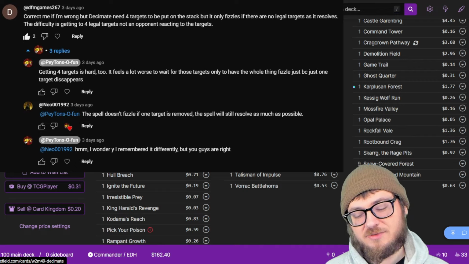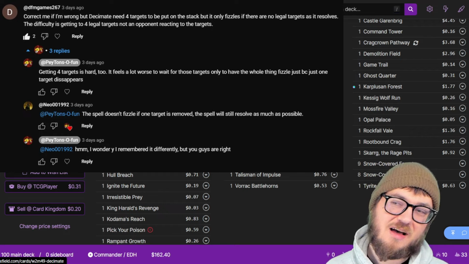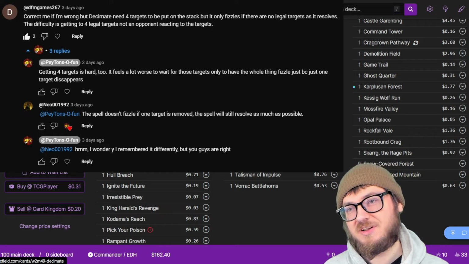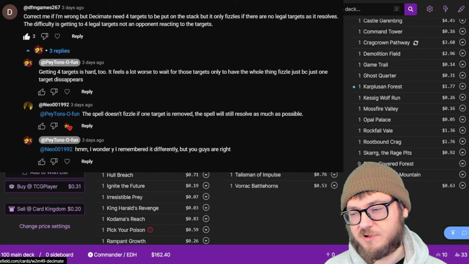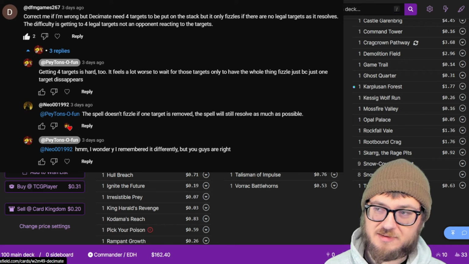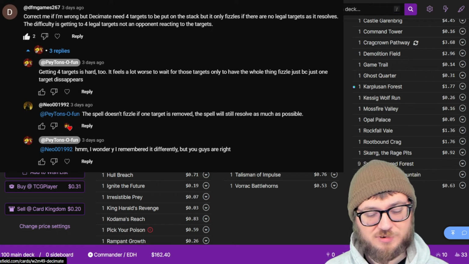So I learned that Decimate doesn't fizzle should one of your targets die on the stack. I don't know how long I've been playing Decimate and been quote unquote got by that, where someone will sacrifice a permanent or destroy their own to make my whole spell fizzle, but it doesn't work like that. How it works is you need four targets, and then if those conditions are met, you can cast the spell. If something should die before resolution, it'll try and destroy the other parts, and it doesn't care that something else had died in the process. Thanks for that. I appreciate that.